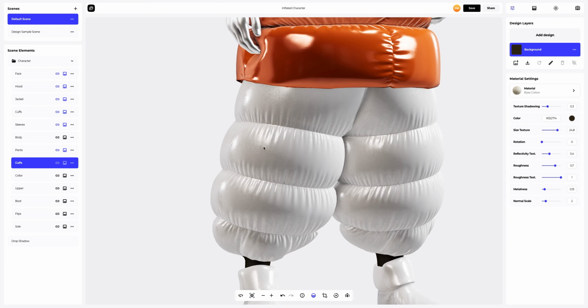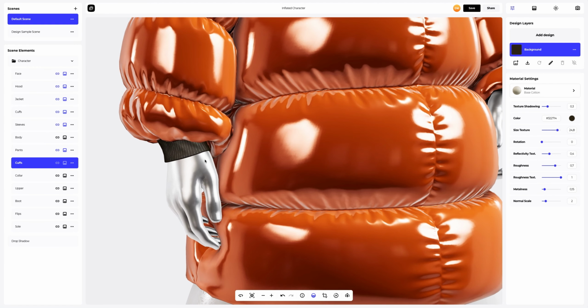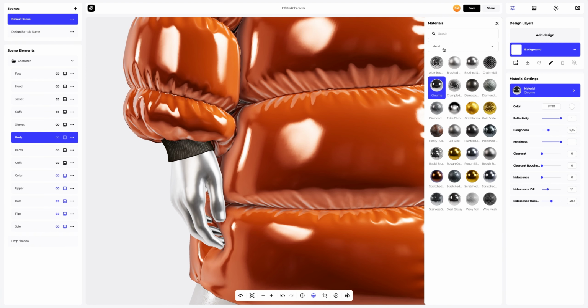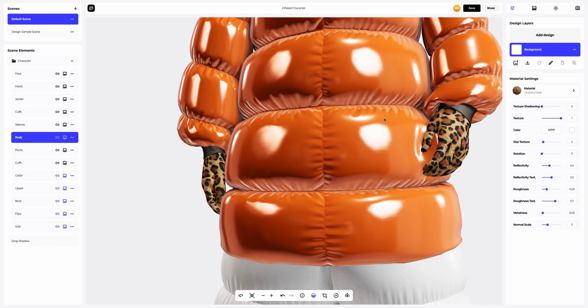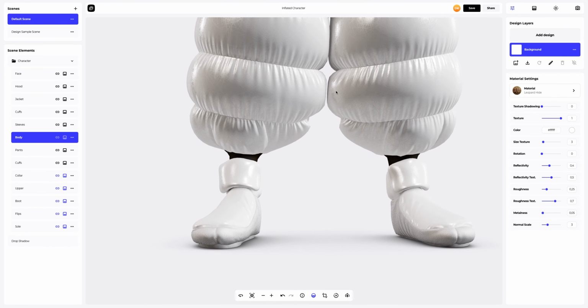Moving on to the settings of our character's hands. For this, we need the body element. Let's change the material. Let's choose a material from the leather category. Leopard material will give us a bright accent. Looks amazing. Let's copy this material and apply it to the top of the boots.